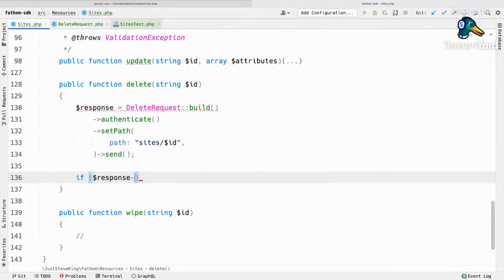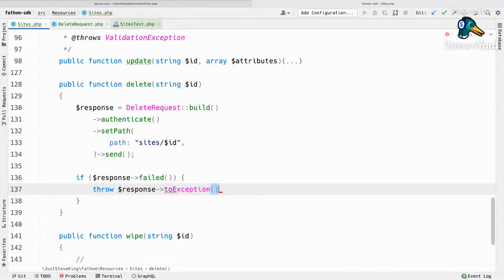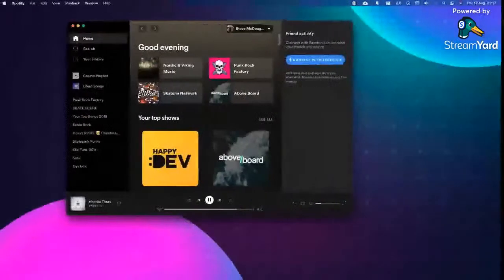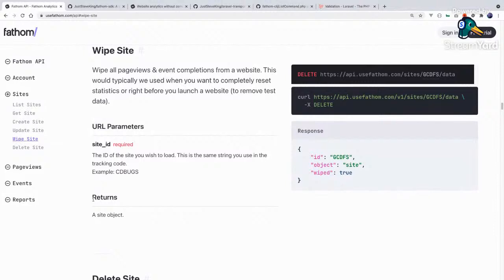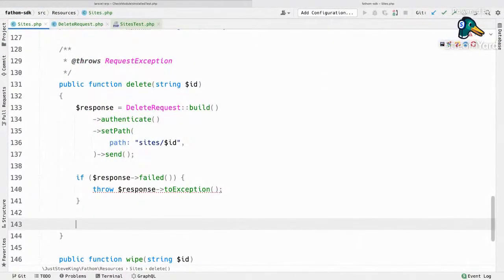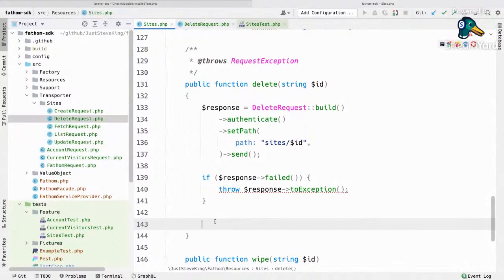Fail. For any particular reason, just as before, we can throw the response to an exception. And all that's going to complain about is adding that doc there. And then this does have an object that can be returned, but I don't know if it should. Actually, no, I'm just going to return something simple. So we're just going to return response JSON.